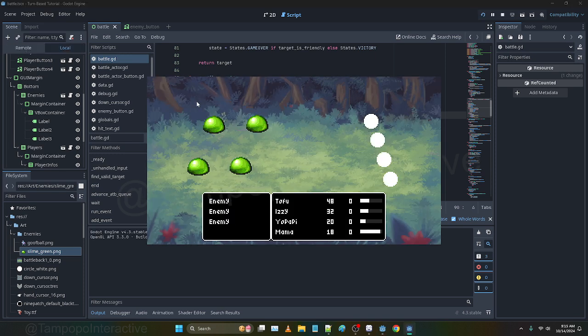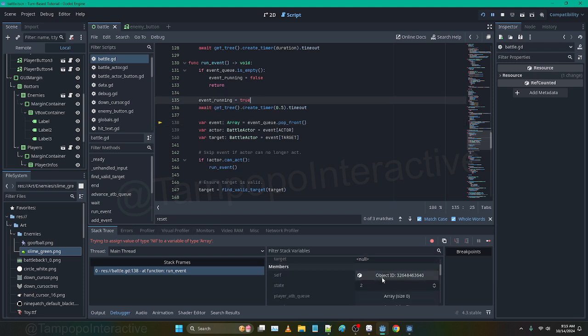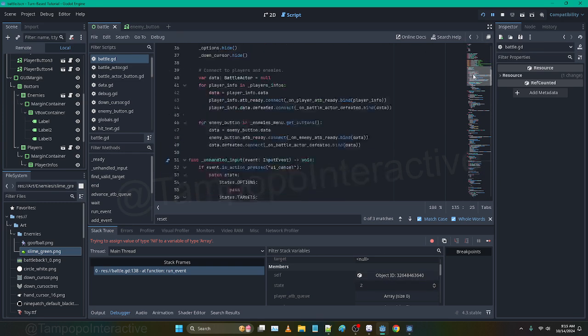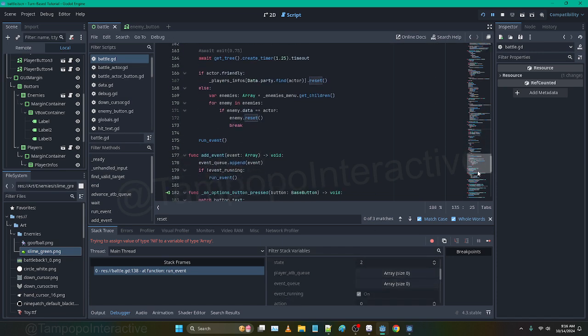Logically, that shouldn't matter. See, we're in the victory state, but the event queue is running.